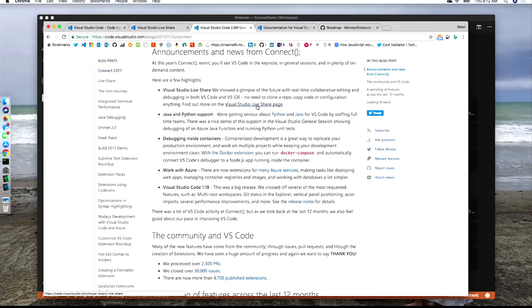Visual Studio Live Share allows you to have collaborative sessions between yourself and a peer. You can ask for help, you can get support, and it spans Visual Studio Code and Visual Studio the IDE. So you can have a tough problem you're working on, and invite someone who's an expert in your team to come and help you.